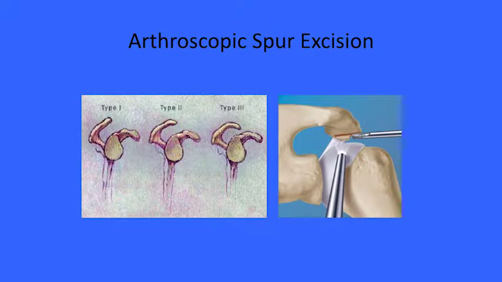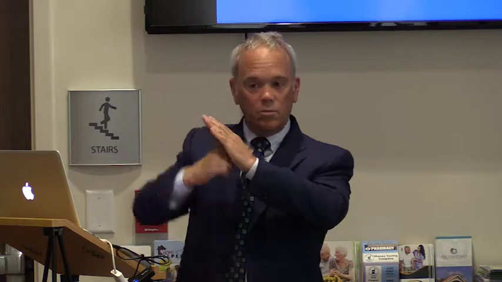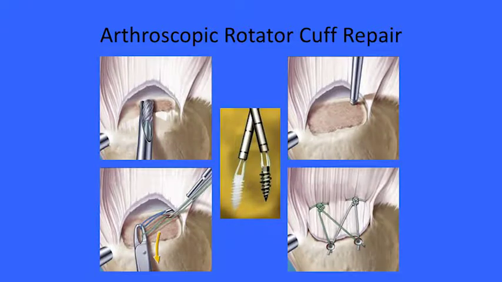And that might be enough to get you taken care of. This would be removing the spur on the far right there. We can convert these different types of acromions. One on type 3 there has a hook that sticks down, and when you lift your arm up, that hook can bang into the rotator cuff, and if you remove it, you've got space to move now without irritating the rotator cuff.